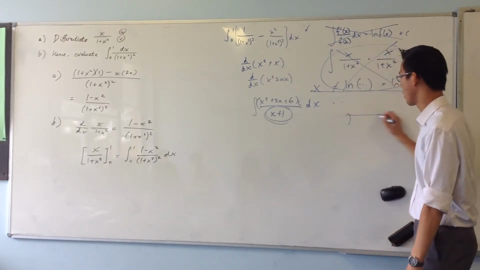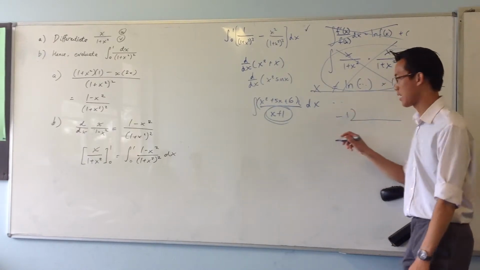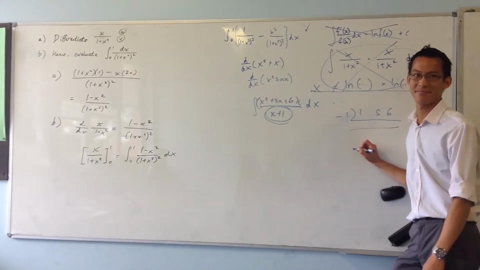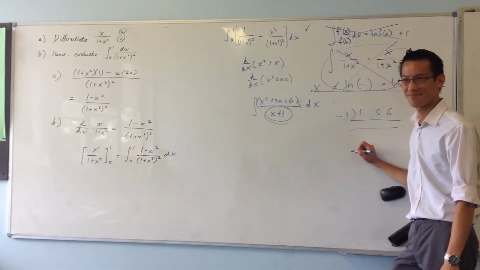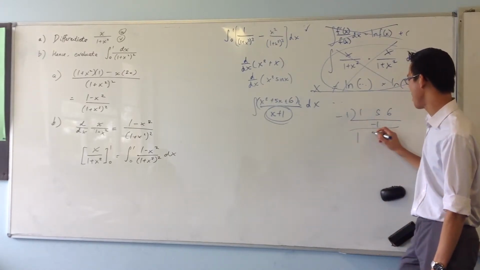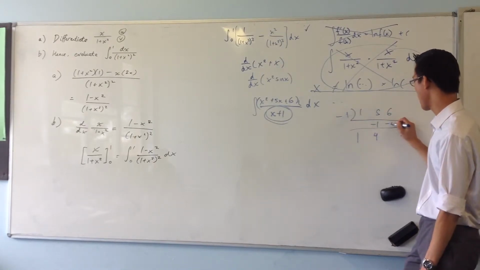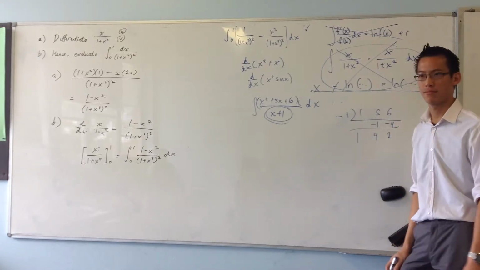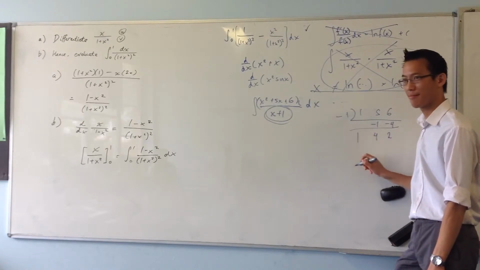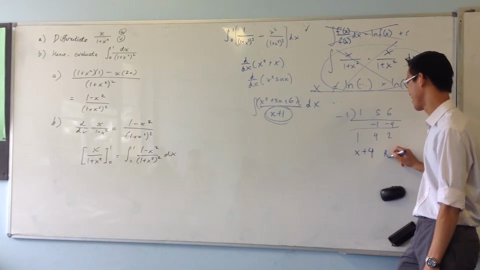Long division. So I'll do it this way. Minus 1, 1, 5, 6, what do I do? How's your memory? It's this weird thing. You write the number down, 1. You multiply and then you add, you multiply and then you add. What does this mean? The first one is the coefficient of the first thing, and then the last one's the remainder.